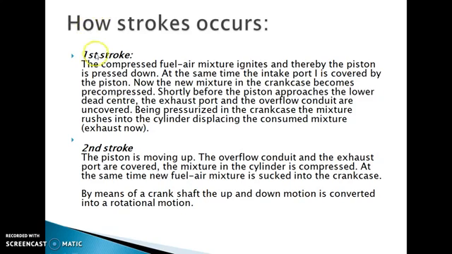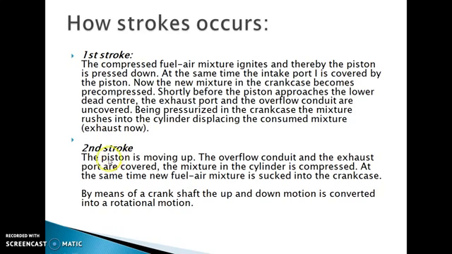How does the stroke occur? First stroke: the compressed fuel-air mixture ignites and thereby the piston is pressed down. At the same time, the intake port is covered by the piston. Now the new mixture in the crankcase becomes pre-compressed. Shortly before the piston approaches the lower dead center, the exhaust port and the lower overflow conduits are uncovered. Being pressurized in the crankcase, the mixture rushes into the cylinder, displacing the consumed mixture, which is called the exhaust.